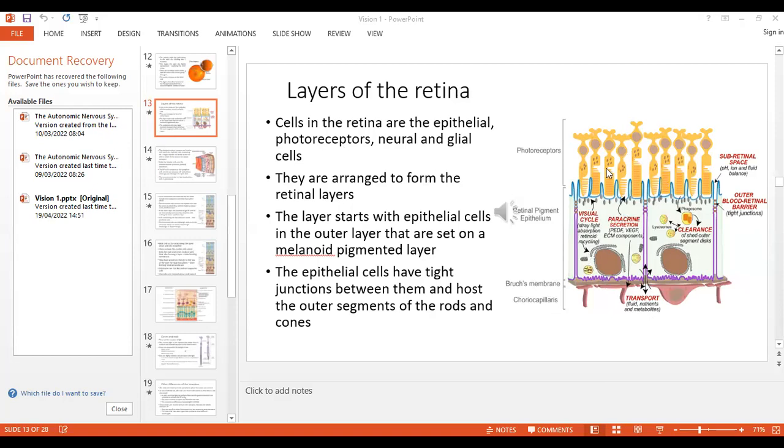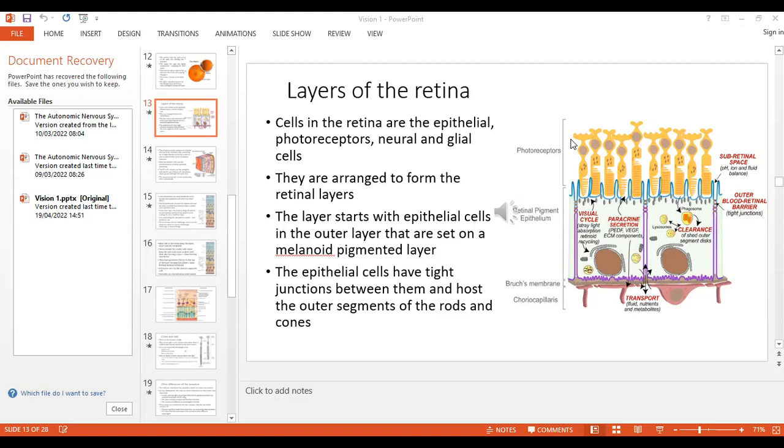What you are seeing on the right side of the slide just shows the different areas of the retina, which have been demarcated in certain parts. So we have what we call photoreceptors, then we have both pigment epithelial layers, and then you have both the bronchus membrane and the cochlear capillaries, as you can see. But we'll go in detail as we go on. So allow me to go through the text.